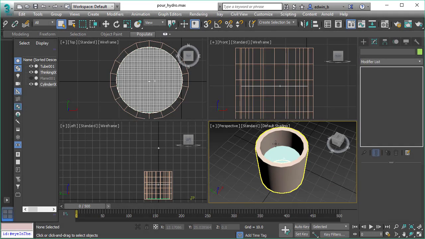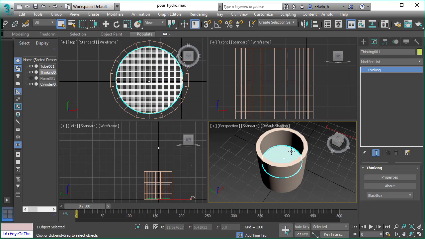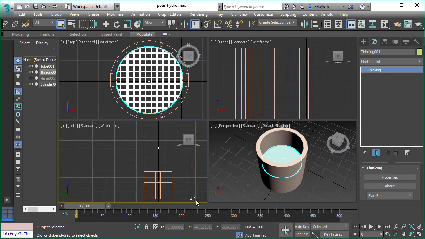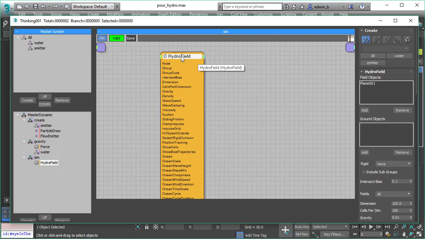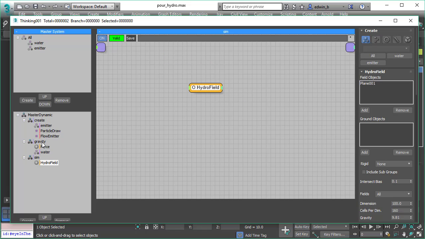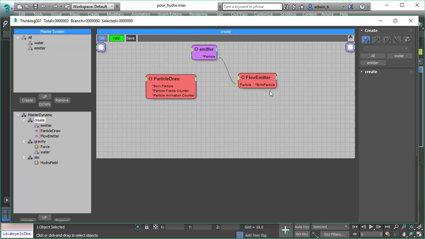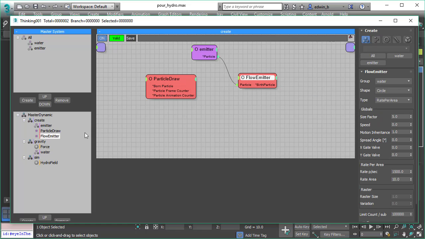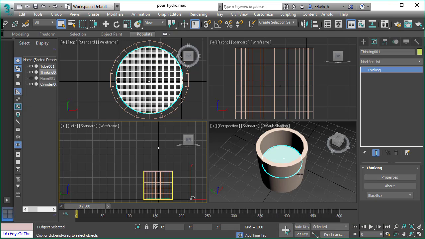Here we have another example, a new enhancement we added to the HydroField. In this scene, we also have a very simple and easy setup. Let me just bring that up. As we see here, it's a HydroField and nothing special. We don't have any fluid or flow simulation going on. We just have our new flow emitter. That's all. We create standard particles and have them interact with the HydroField. So no fluid simulation going on here.